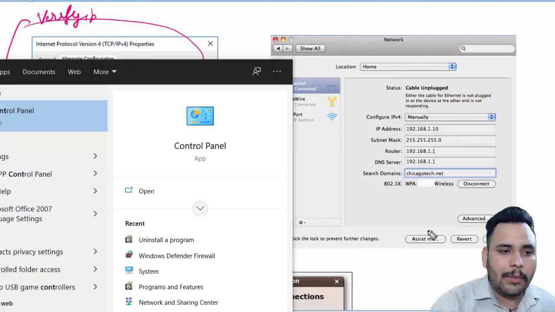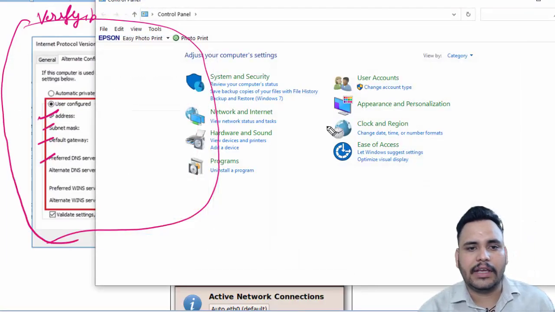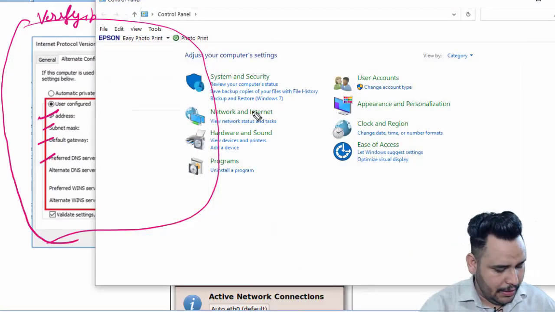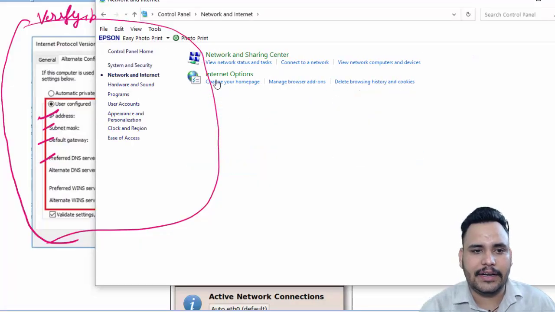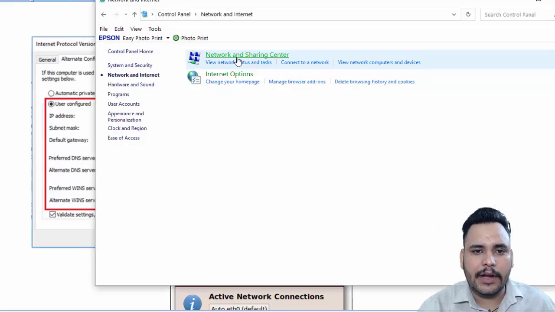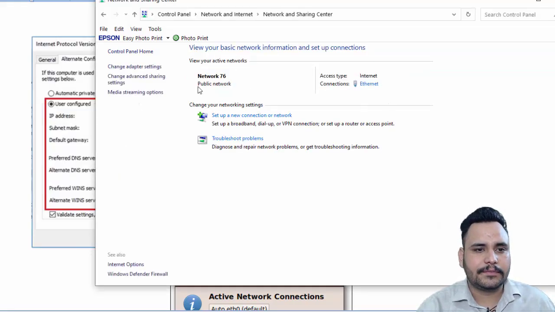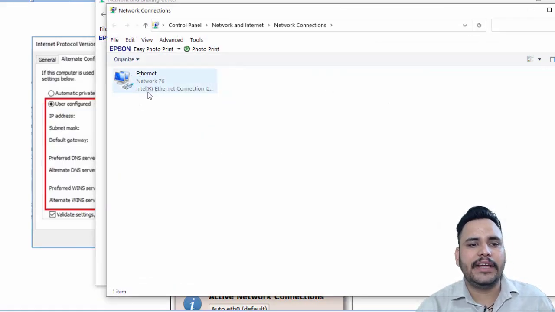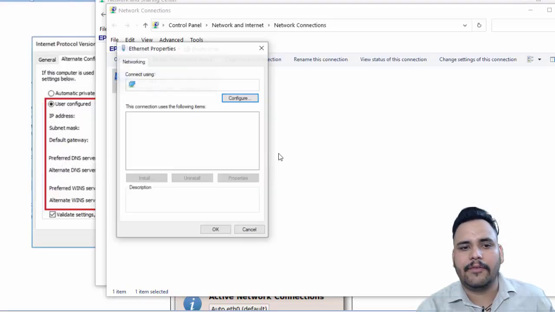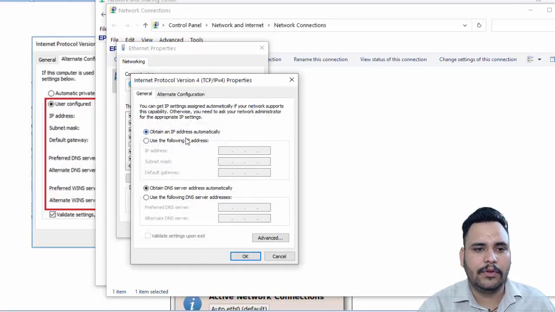In Control Panel, we have to click Network and Internet, then Network and Sharing Center, Change adapter settings, and here you can give the IPv4 address.